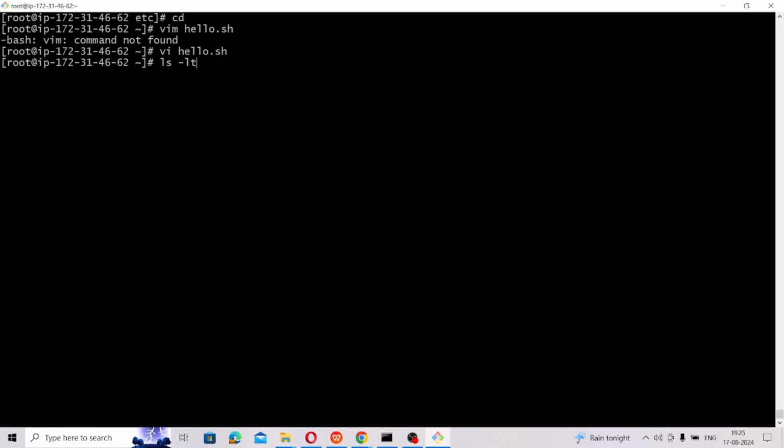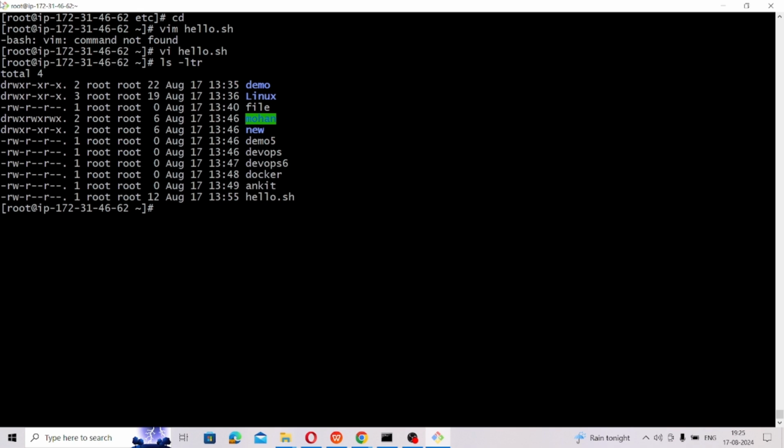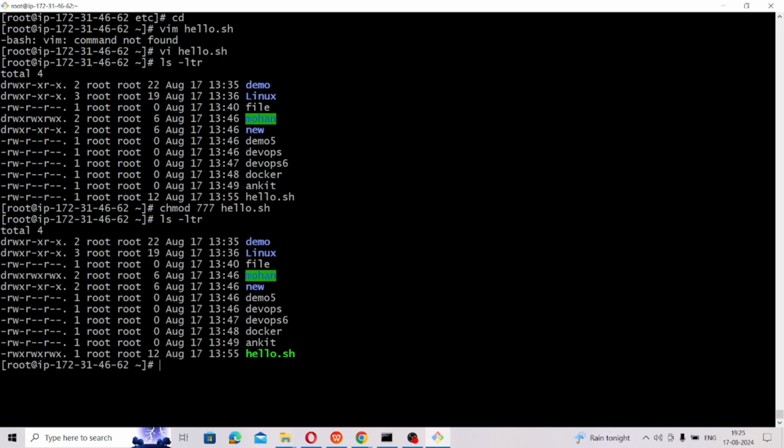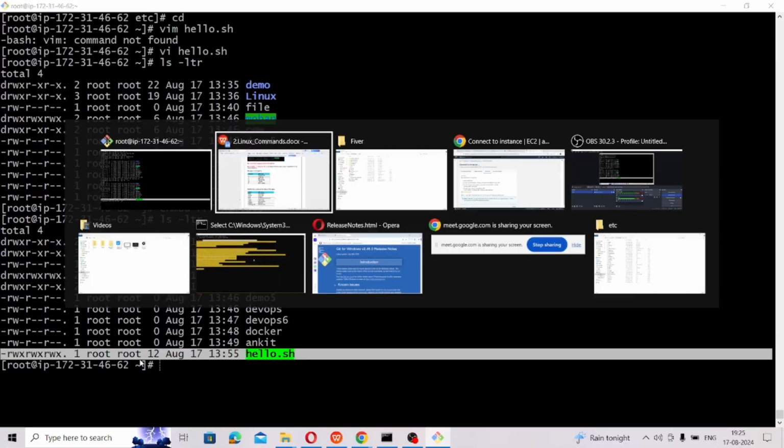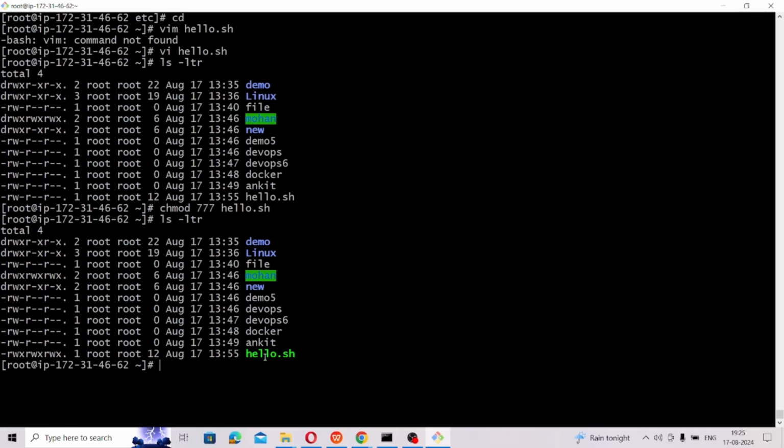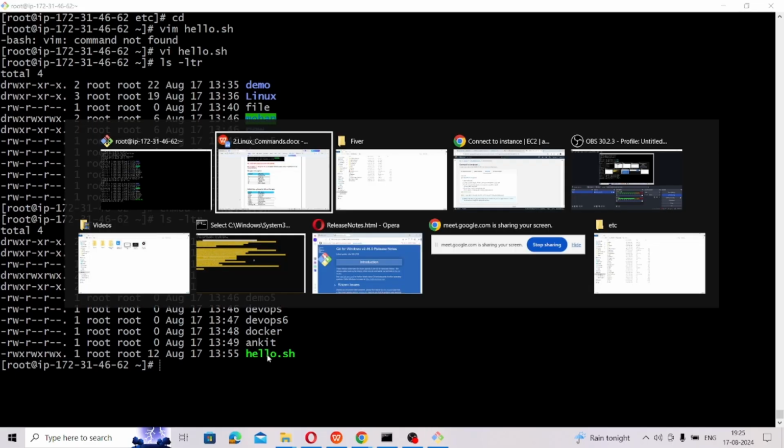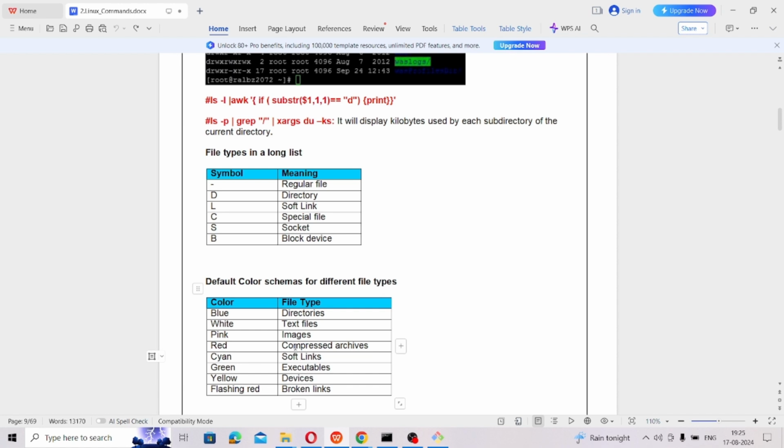Currently it is in white, so it doesn't contain the executable permission. I am going to provide the permissions, chmod 777 hello.sh. Now it will change into a different color, green, because it contains the executable permission. We can even execute this particular file. If the code is correct, then it will show the output.